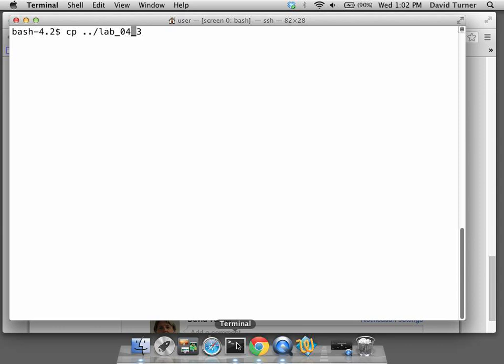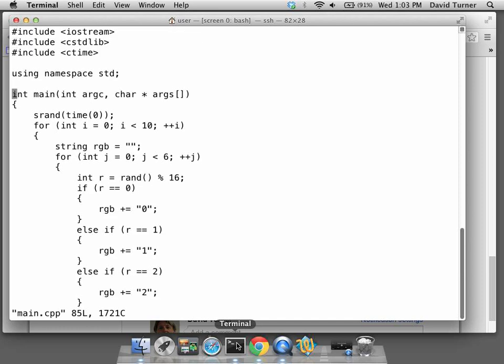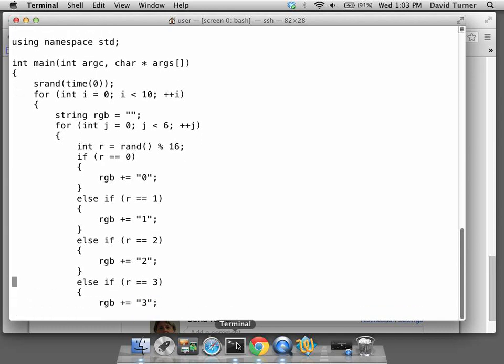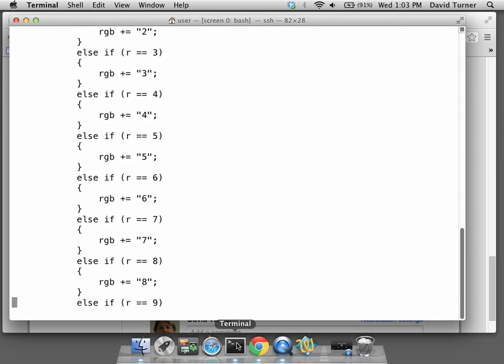Is it 4? It's lab 4, right? So let's just copy that code in here. Is it 4.4? I'm going to copy over top of what I just did, just like that. It doesn't warn you. At the command line here, it didn't warn me, "Are you sure you want to overwrite an existing file?" It didn't give me that. It just overwrote it. All right. I'm going to do this quickly because it's a long session to listen to me talk about coding, I think, right?